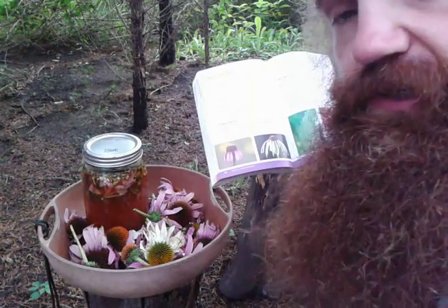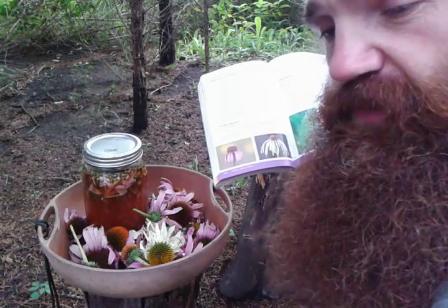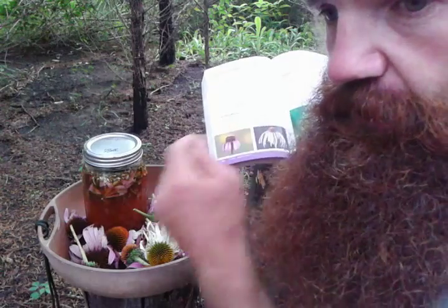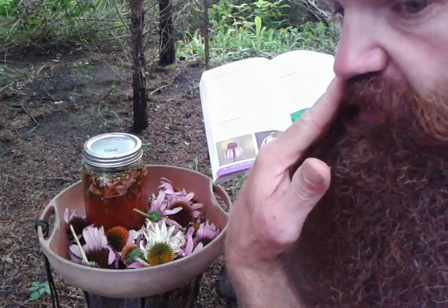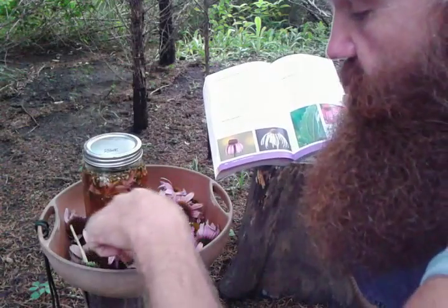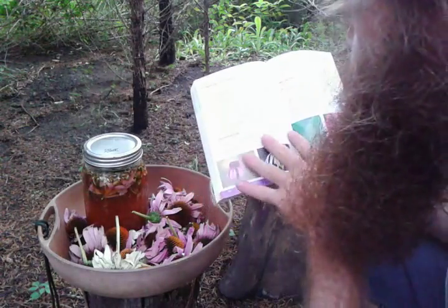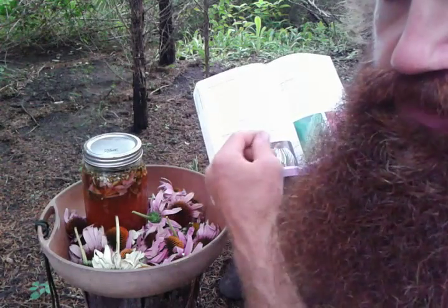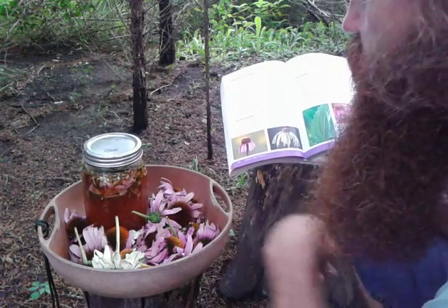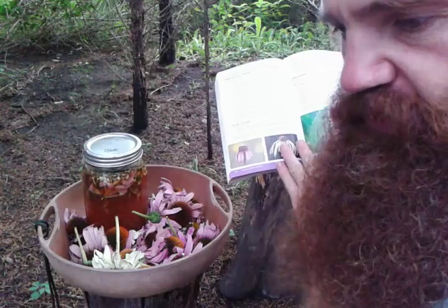The information in it is pretty accurate. I did some cross-referencing and research on what they had listed in here, and I've known about this group of flowers my whole life — this isn't my first rodeo as far as using these plants. But I don't know all the specifics, like different scientific names. Where I'm from we just call it the coneflower, the purple coneflower, and I know it was used in antidepressants and certain kinds of medications.